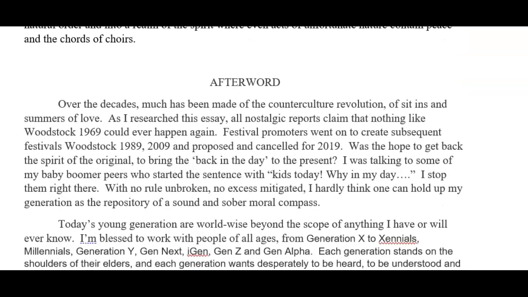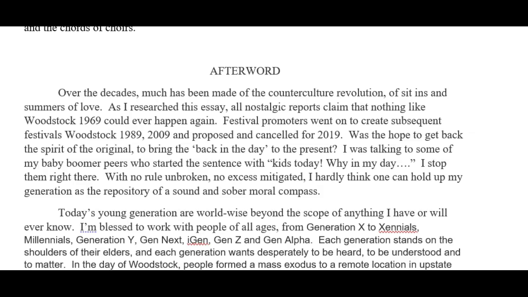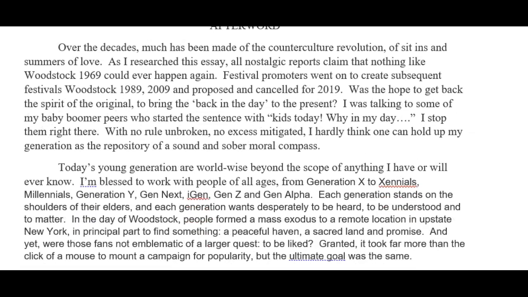But in my afterword, I thought, what am I going to connect this to? And I thought, I'm going to connect this to the younger generation. And at first I was going to do a whole statement about today's young generation worldwide, blah, blah, and that they don't really have any anthems. And I thought, why am I preaching all of a sudden? I spent this whole essay really going into meaningful stuff, and now I'm going to preach to these people? No. So this is what it looks like in the final draft.